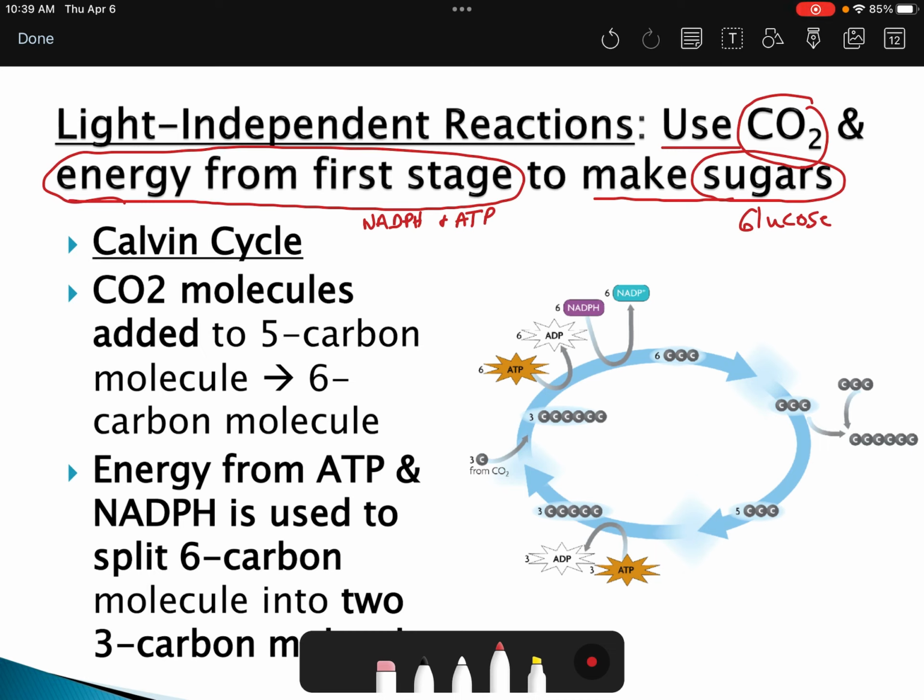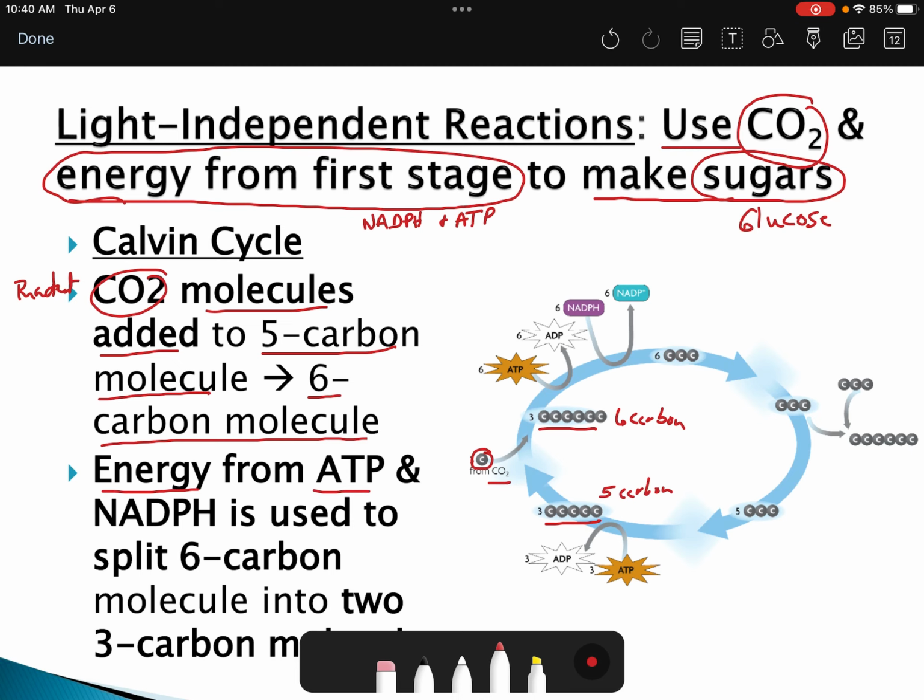So the first thing that's going to happen is carbon dioxide, and again, this is going to be a reactant. Where does carbon dioxide come from? It comes from the atmosphere. The plants take it in through their tiny openings in their leaves called stomata. And so they bring in this carbon dioxide, and those get added to a 5-carbon molecule to form a 6-carbon molecule. So here's your carbon dioxide. We need to grab that carbon from there and add it to this 5-carbon down here to make this 6-carbon molecule right here, okay?